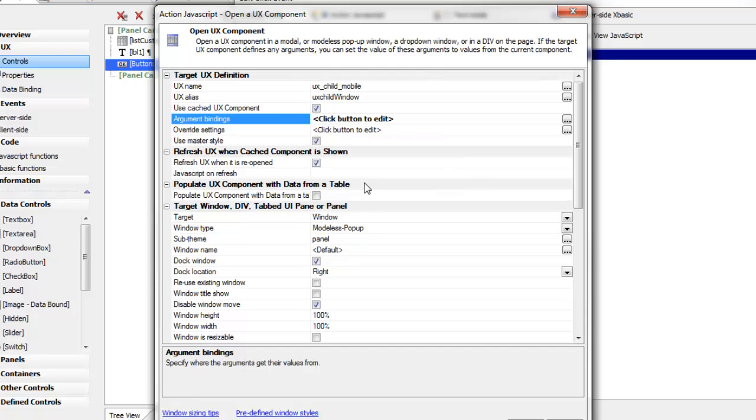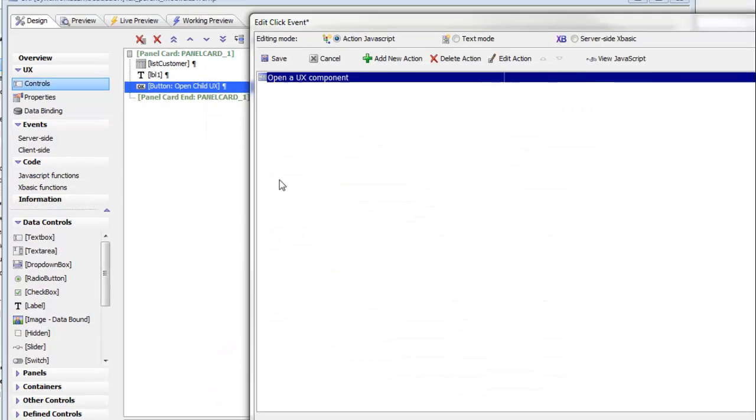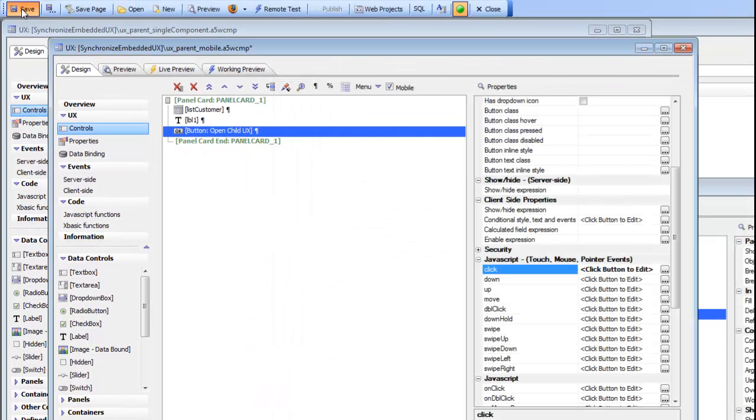But the refreshing of the list control in the child component is handled for us automatically, because we've checked this box here that says refresh the UX when it is opened. So when we reopen that child UX component a second time, the refresh methods of that child component are going to be called.